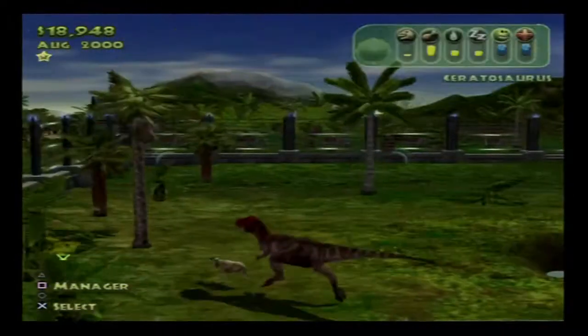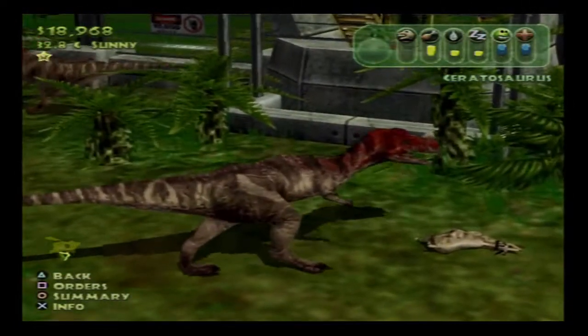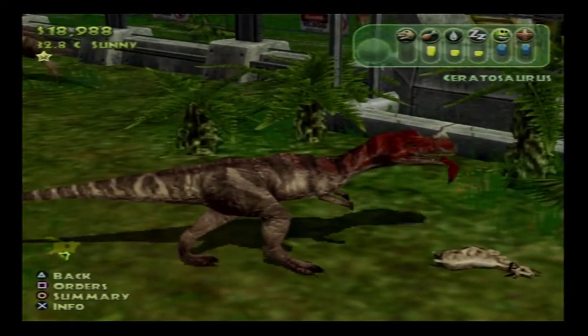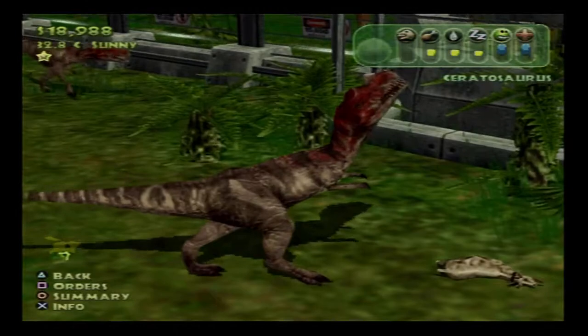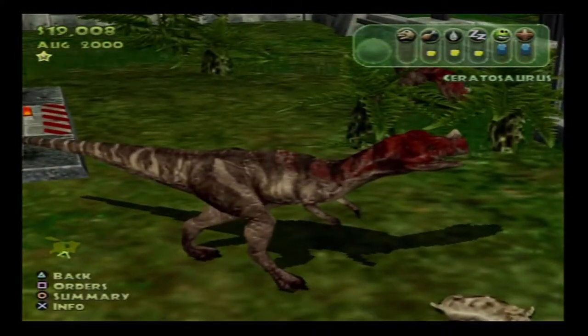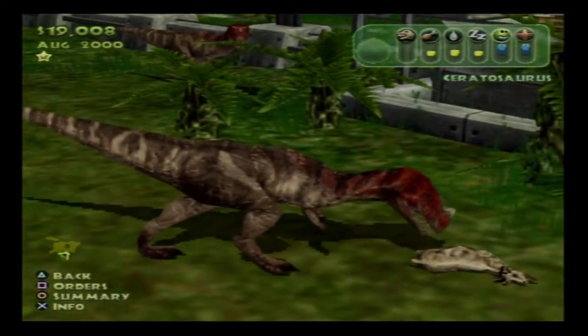Here we see the mighty Ceratosaurus, killing a goat with a single swipe. He doesn't even need to touch it to feed on its flesh. Almost looks like you're covered in blood there, buddy. See how sadistic it is. It does it all with a big grin on its face. It even has to step on its food.